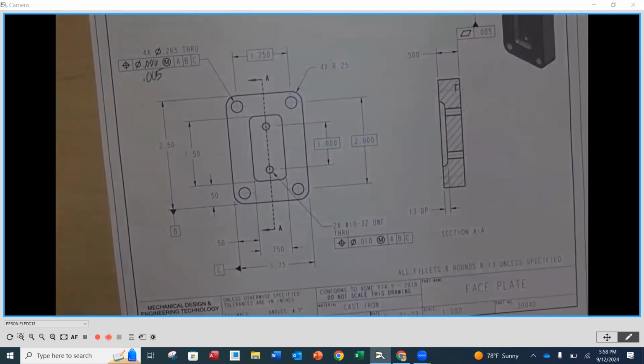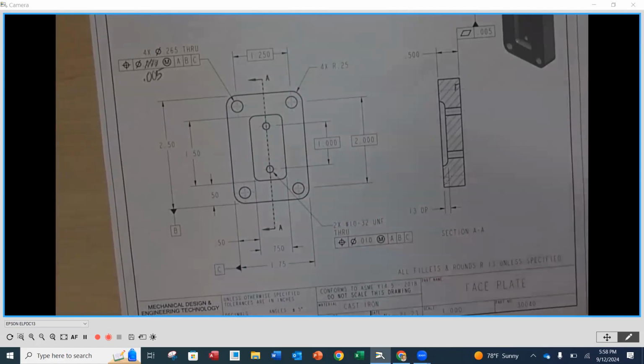So what we want to do for these, instead of using the fixed or the floating, because it's really neither, is take the dimensions that we have here and just convert them to positional tolerances. Do you guys remember doing that? Converting existing rectangular tolerances that we already knew were okay to position.